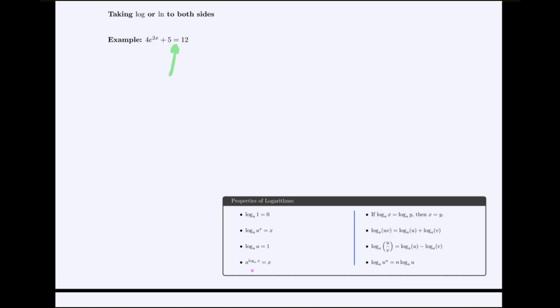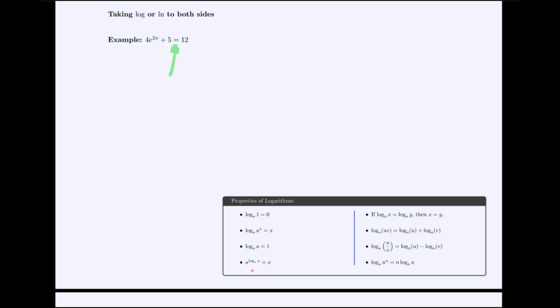The left side is 4 times e. We know e is the number 2.718 that continues on forever, so e is never a variable, it's always representing that number, raised to the exponent 2x. So here I notice, oh, the x, what I'm solving for, is in the exponent. That means I'm going to have to use different strategies than the basic 4 operations of algebra. And then what do you do after you say 4 times e to the 2x? You add 5 to it, and after you've done that, the resulting value is 12.